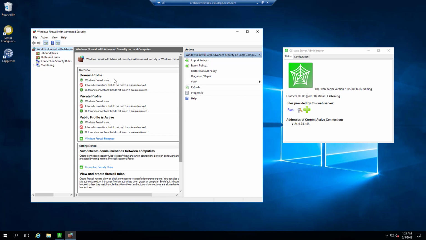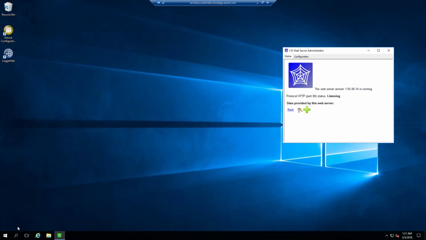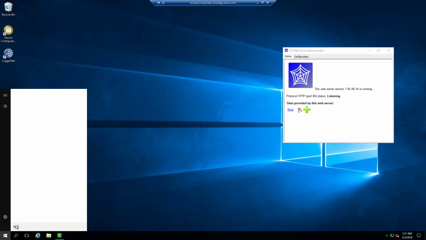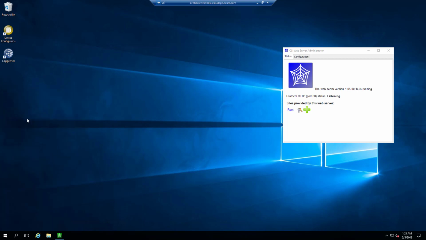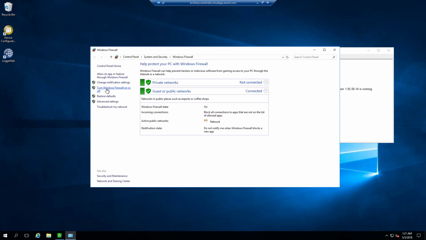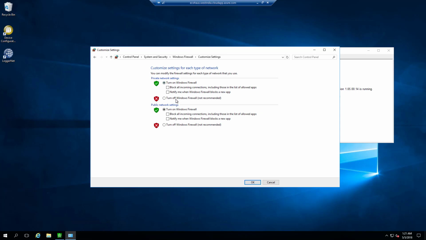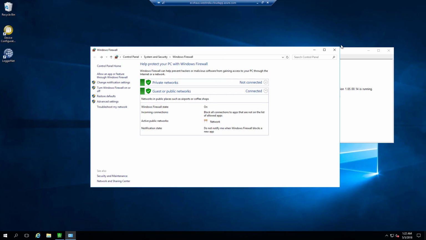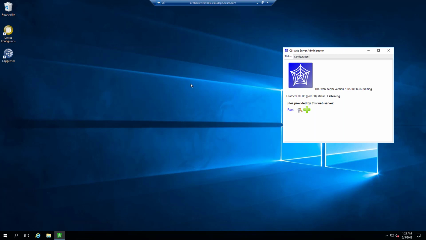But the way I discovered that the problem had to do with the Windows firewall is that I disabled Windows firewall, which obviously is not a good idea to do for a long period of time. Let me see how I did that. So I went to firewall, this view here, and I turned the Windows firewall off right here, actually public network settings. So I turned it off, and then I was able to access the dashboard from my local PC.